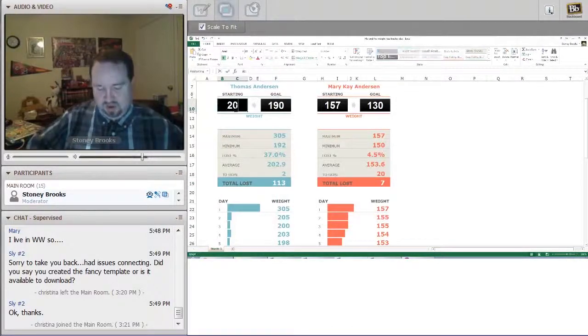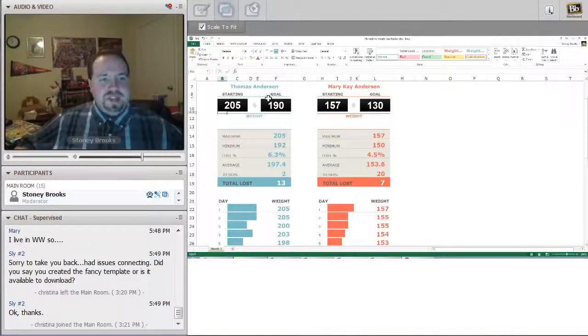I'll set that back to 205 so it looks a little more realistic here. But the neat thing about a sheet like this is it's a pretty simple idea. Just keep track of your weight loss. It's actually somewhat simple in Excel itself. Putting in the formulas and whatnot to make all this information update nicely is somewhat straightforward, actually. It's nothing too incredibly complex.